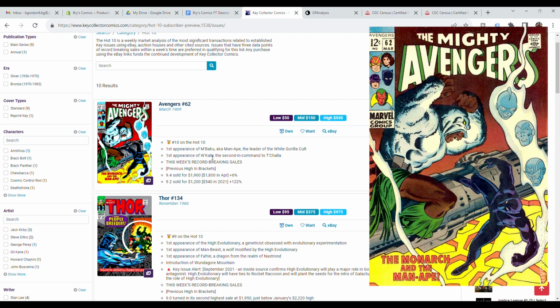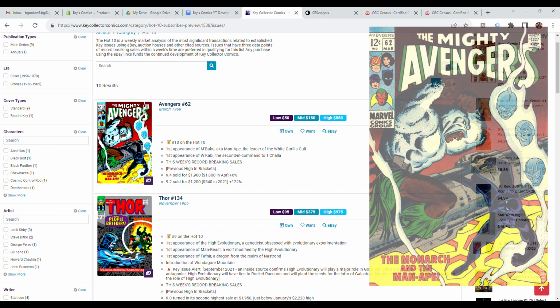This book in particular, though, M'Baku, I think went undervalued for a long time because he's already in the MCU, and this was just a really undervalued book. So if it does get passed to M'Baku, if he's going to lead the franchise going forward and fans receive him well, then this book could have a ton of potential, but that's a lot of ifs, and I think it's just a little too risky right now for me.